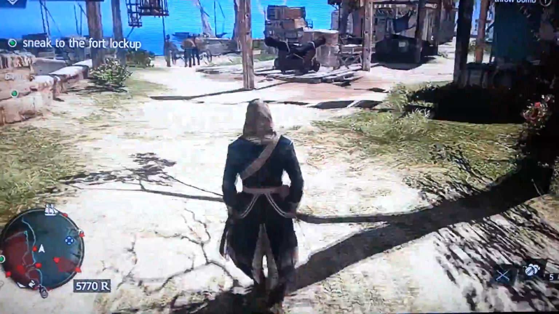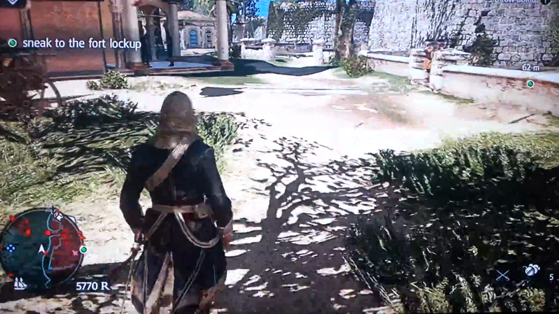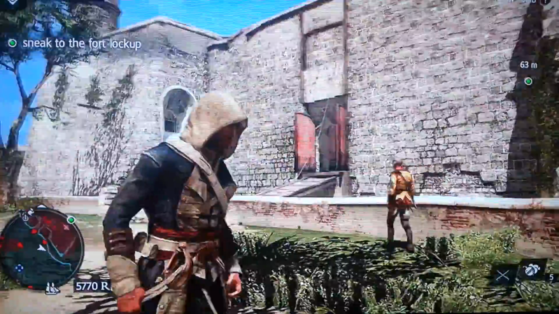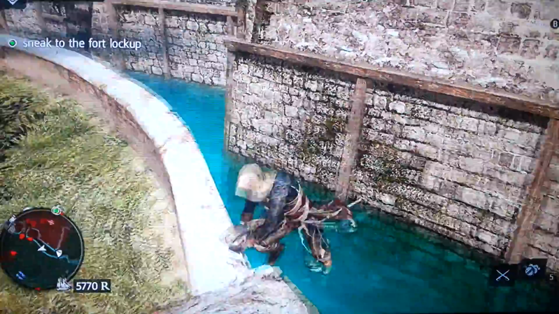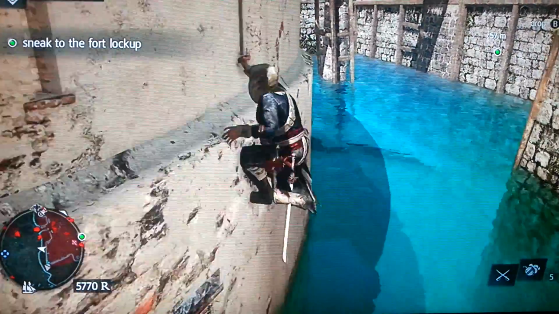Today I've got some Assassin's Creed IV Black Flag tips, and I'm going to be showing you how to be stealthy, pretty much. So we're going to try to infiltrate this fort lockup without being caught, maybe being caught once or twice. If not, I won't upload it. So anyway, let's drop again.